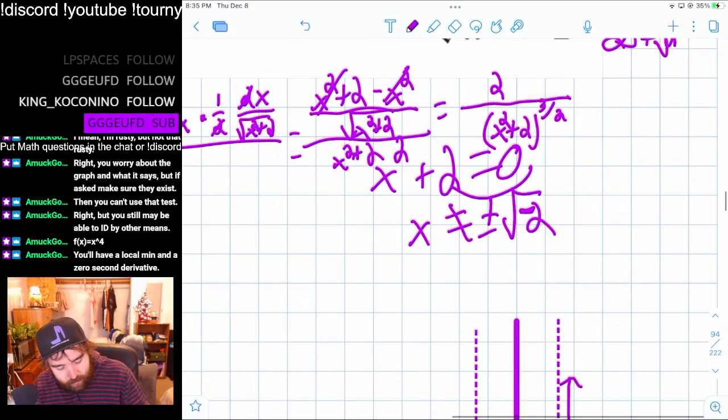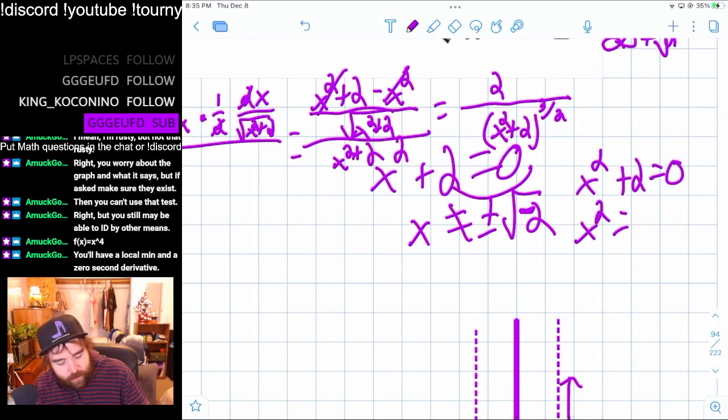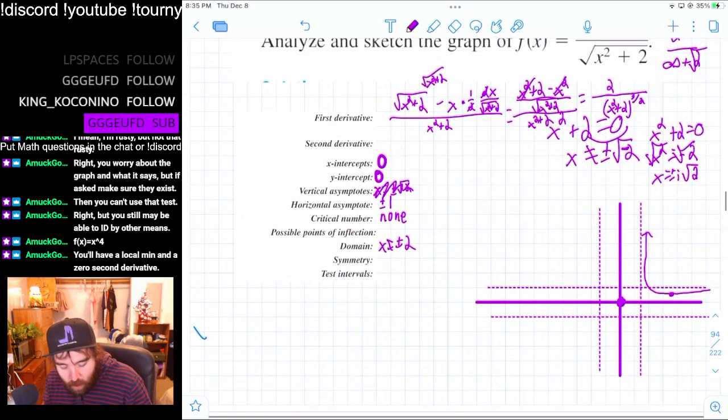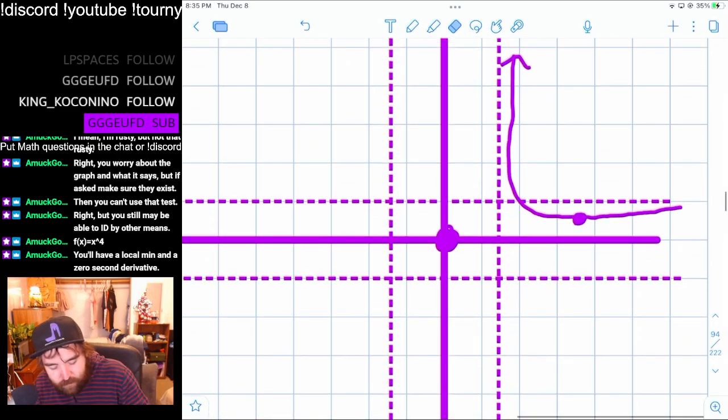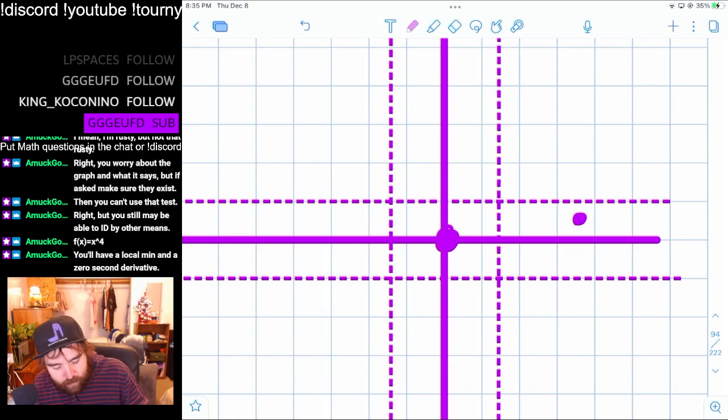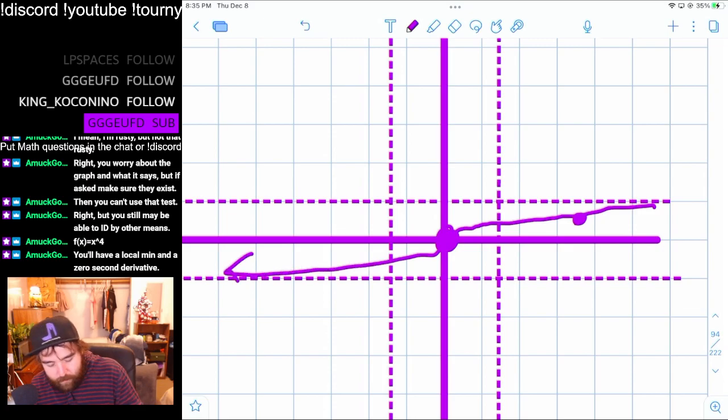Oh, I tried to do that too fast because it's x squared plus 2 equals 0, so it's x squared equals negative 2, and then you square root both sides, so your vertical asymptotes are at imaginary numbers, which means they don't exist. There are no vertical asymptotes. And there's no problem with the domain. Okay, that makes me feel better about everything. There's no vertical asymptotes. So that totally makes sense then. That's going to come in and be something like that.